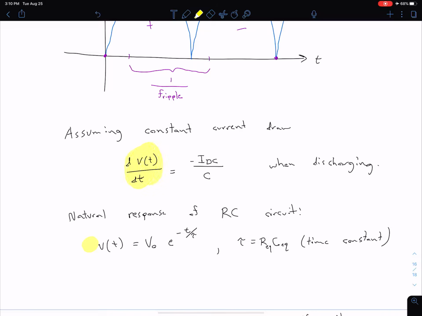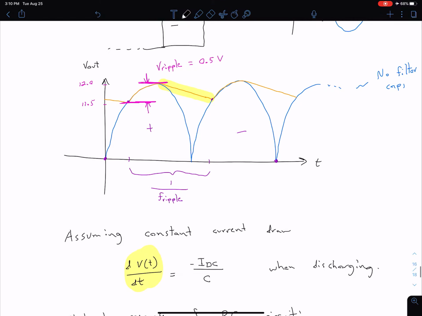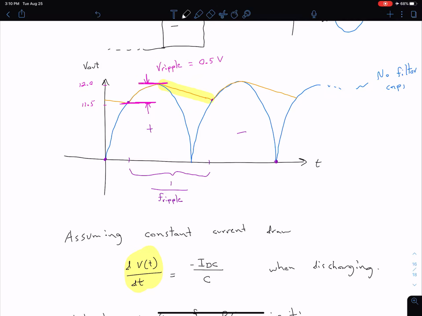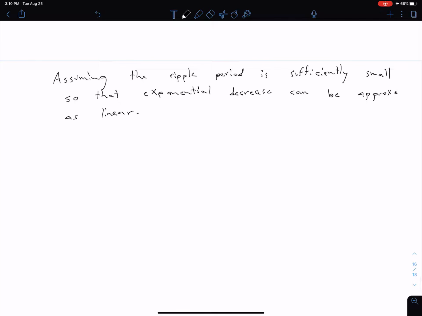What that means is, if we're talking about a linear decrease, it's a lot easier to discuss this dV/dt. dV is just how much our voltage is changing along that highlighted line in our graph, and dt is how much our time is changing. So our dV is going to be equal to our ripple voltage, and our dt is going to be equal to 1 over our ripple frequency, which is our ripple period. If we want to be technical, our dV is going to be negative because we're talking about a drop.